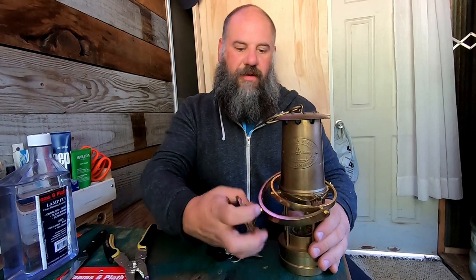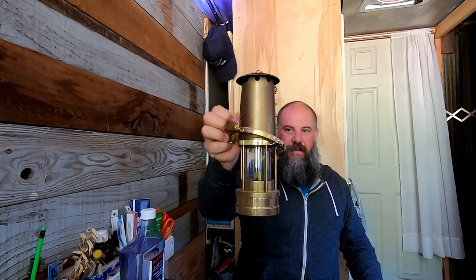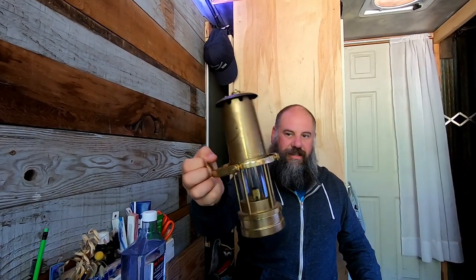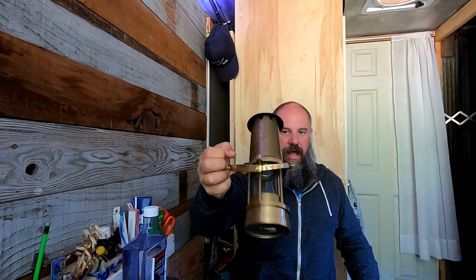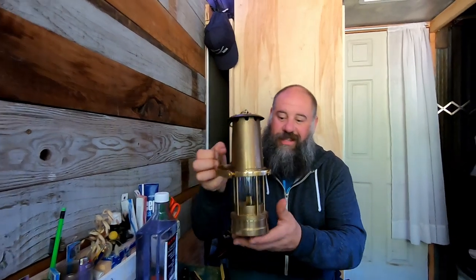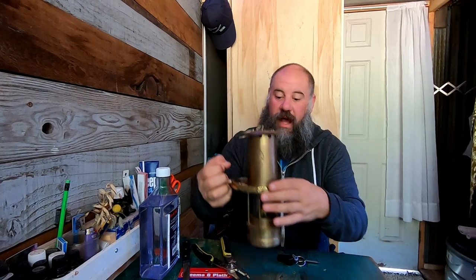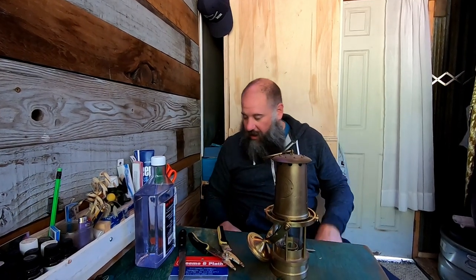So this is now what we're working with — this is how it's going to go on the wall. As you can see, no matter which way I turn it, you can imagine if this was a boat in the ocean, it would stay totally straight — no matter if it's rocking front to back or side to side. It's not going to get that much movement in the bread truck, but I thought it was a super cool way to mount it. I'm going to put this up on the wall right now so that it's in its permanent place.